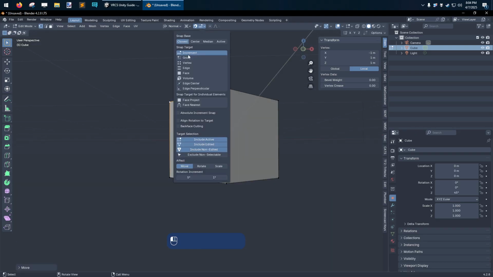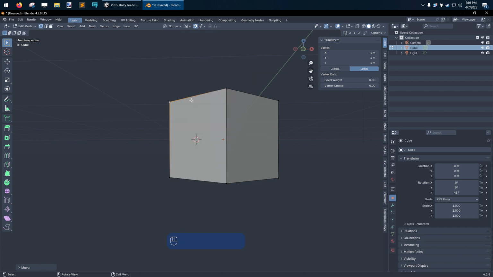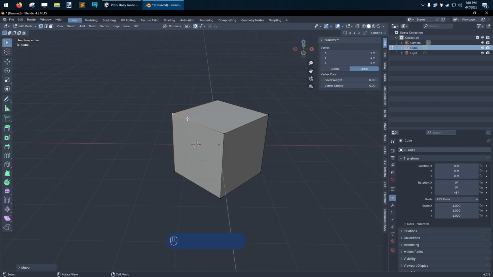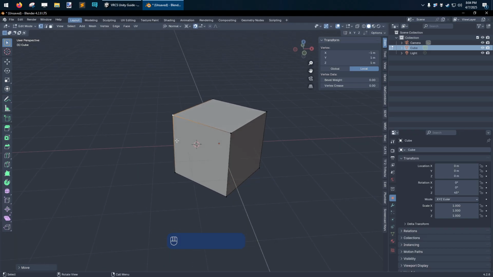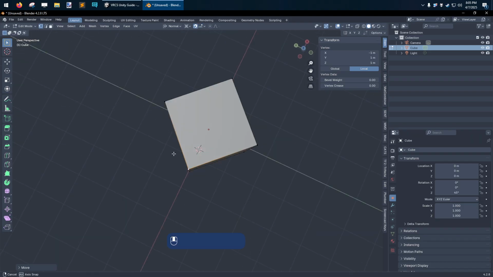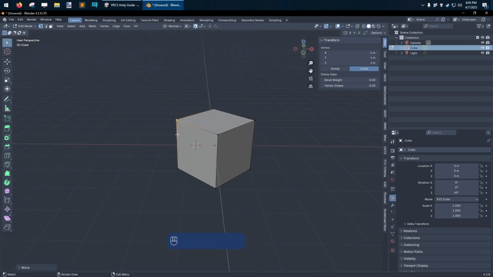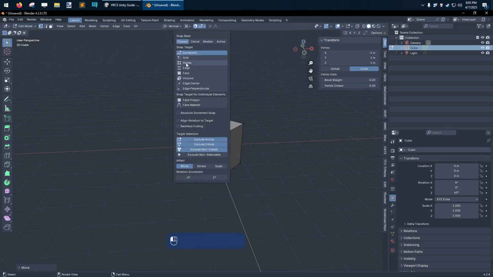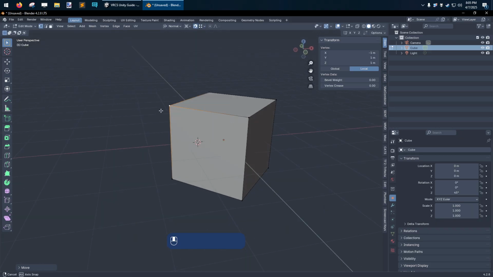I don't usually use increment unless you're doing grid work, placing objects within a grid, and everything is pretty equally sized, or divisions of themselves, like 2 units or 3 units in width or whatever. But generally, of the most often used ones, I don't bother with grid because it will snap to whatever your scene grid is, which can be useful for placement. But I recommend vertex for trying to line things up.